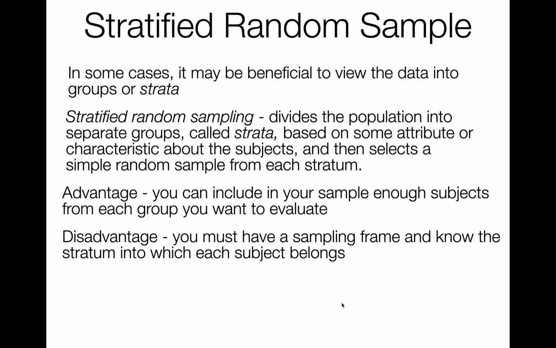So we went from cluster random sampling, which is sort of the dirtier way of doing things when you don't have means to do simple random sampling. But now, stratified random sampling is sort of a more challenging sampling scheme where you do have to have a sampling frame. You have to know the people in your population. And more than that, you need to know what strata or group they belong to. Okay?